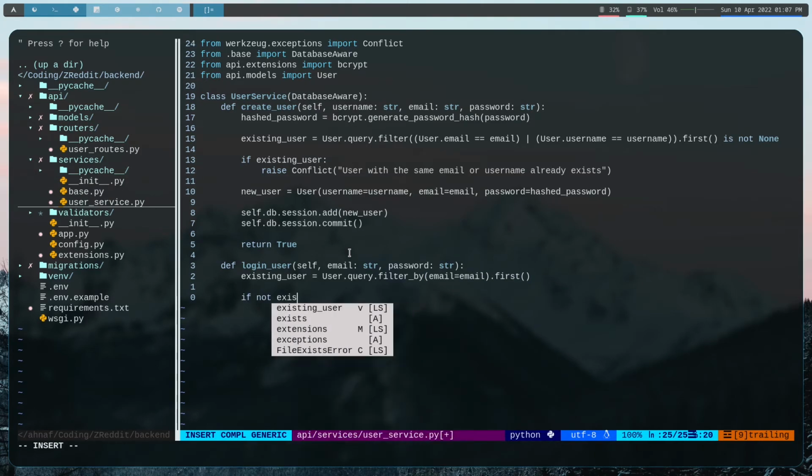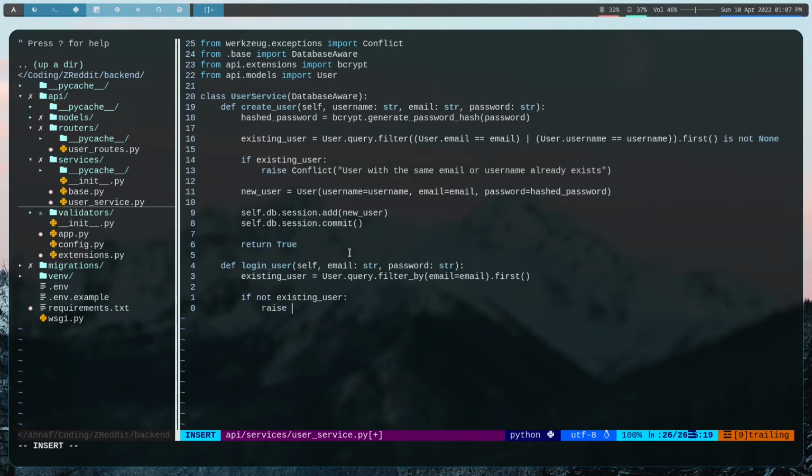If not existing user, just gonna raise unauthorized. It's gonna say invalid credentials, because I don't want to let the end user know that the user does not exist. Yeah, this is for security.